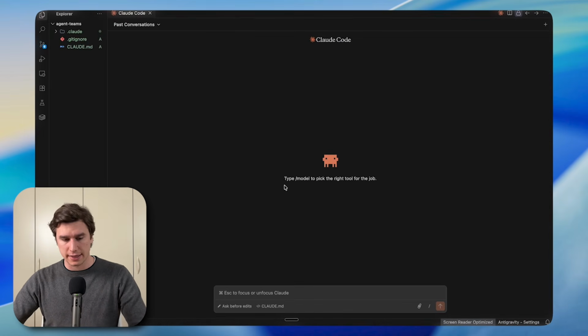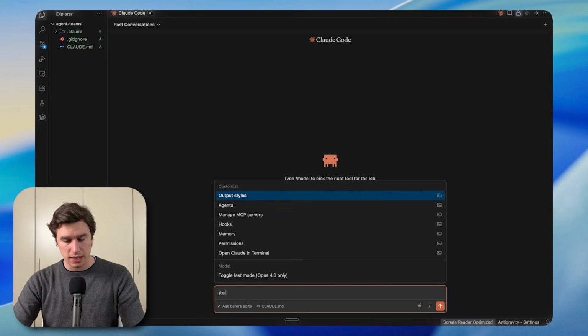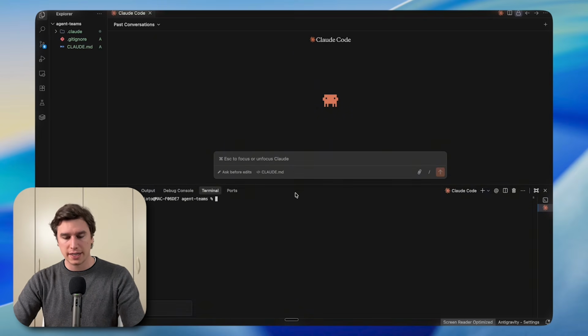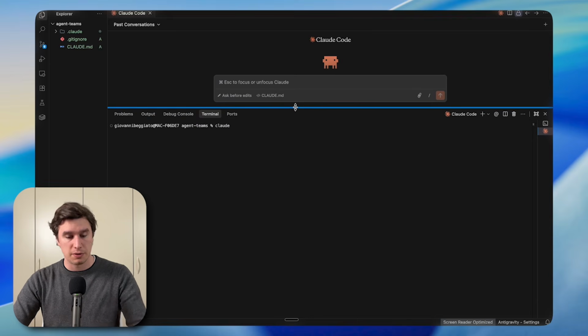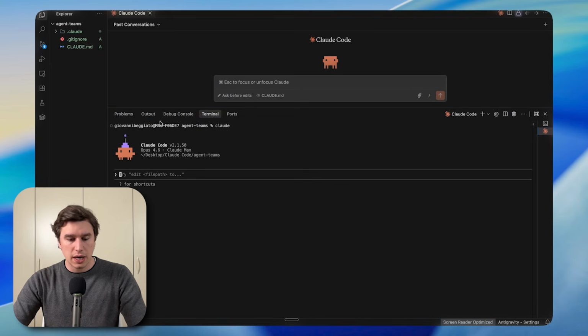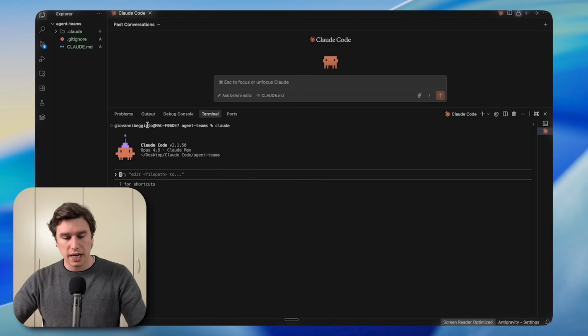Let's see this in practice. I just created a new folder in Anti-Gravity. I opened Claude Code, and because we also need to launch agent teams, which are only available in the terminal, let me start using this so that we can get familiar with this type of interface. This is just the UI and this is the terminal. It does not change anything. Basically, this part right here, which is our bar, is the same as this one right here, and we have initialized it with Claude. So there is no difference.